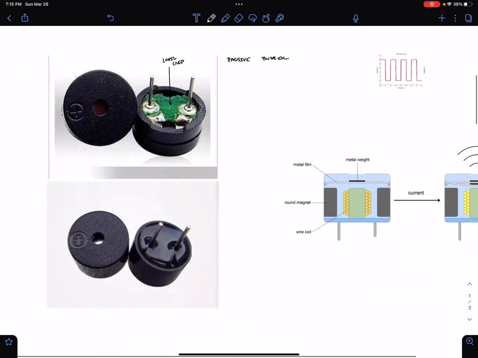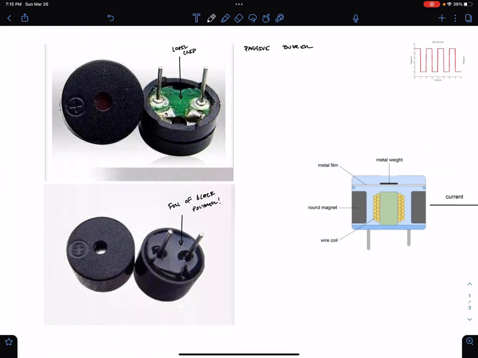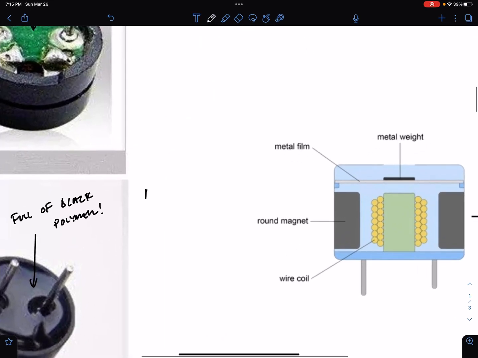This is compared to the active buzzer, which is full of a black polymer. So you won't see any green underneath the active buzzer.